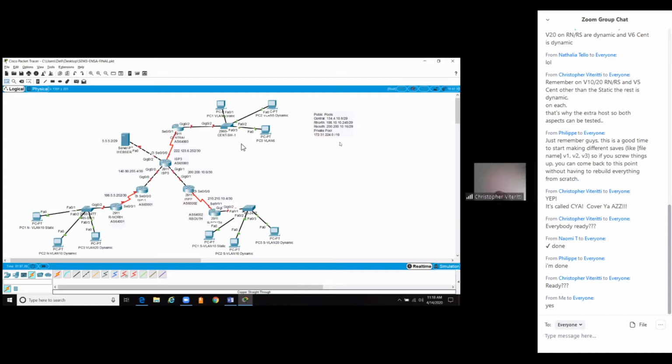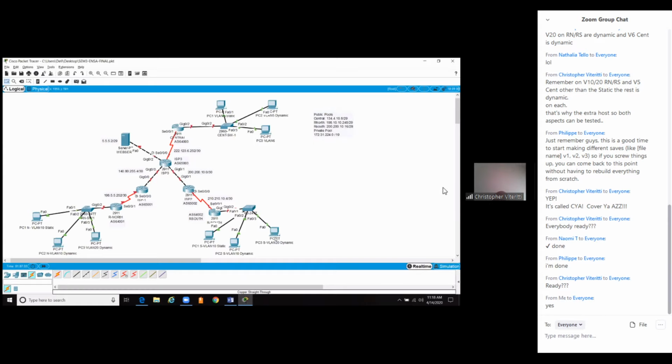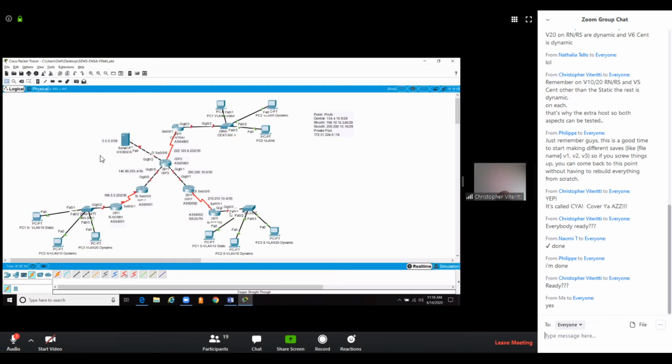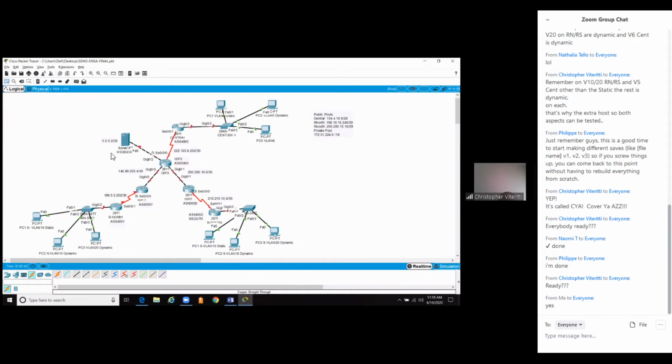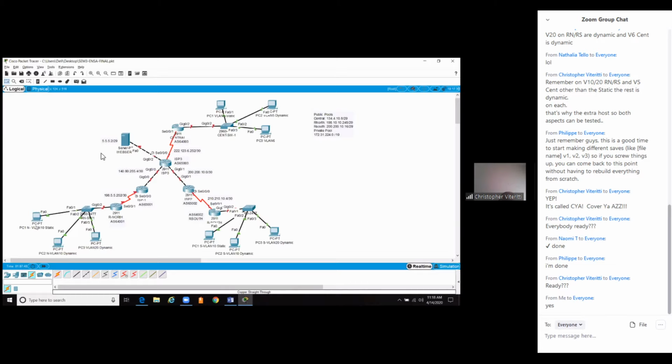Okay, now you see this address block right here. It's 172.31.224.0/19. That has to be subnetted for the management VLAN, actually realistically it's these two. That's VLAN 10, VLAN 20, VLAN 6, VLAN 5, VLAN 10, VLAN 20, as well as the management. Okay, so you have to subnet that out.